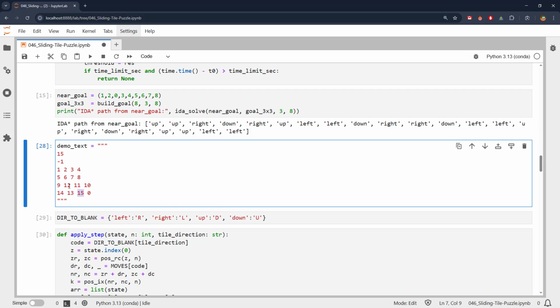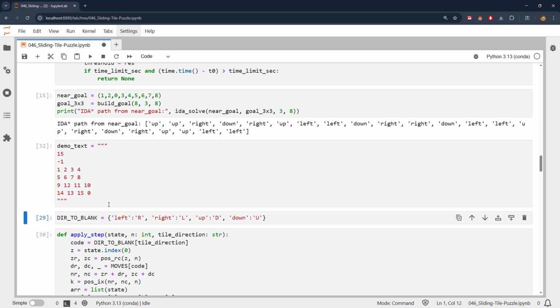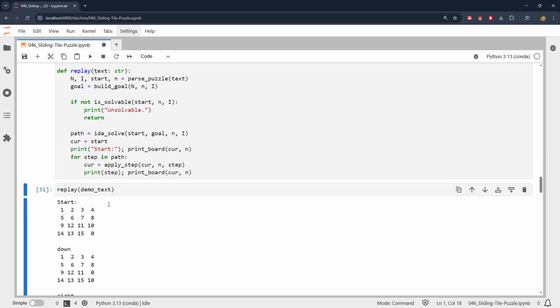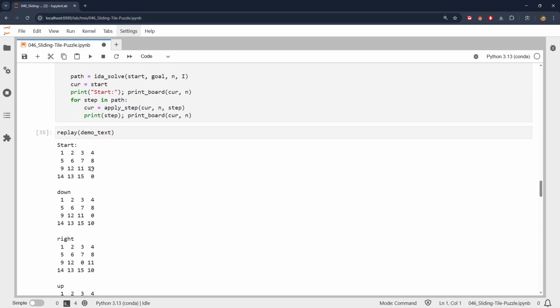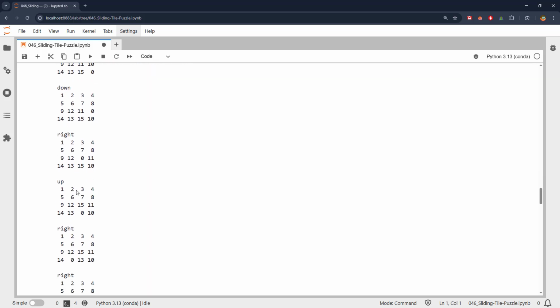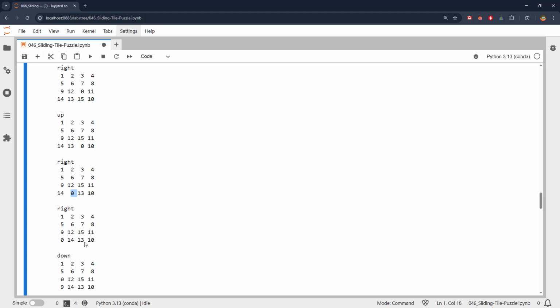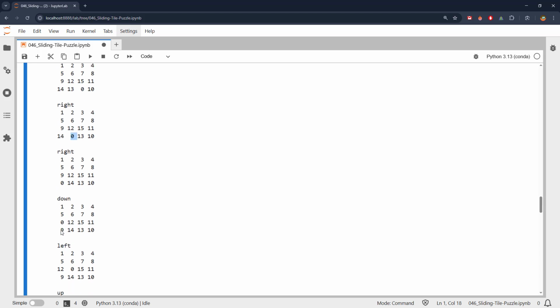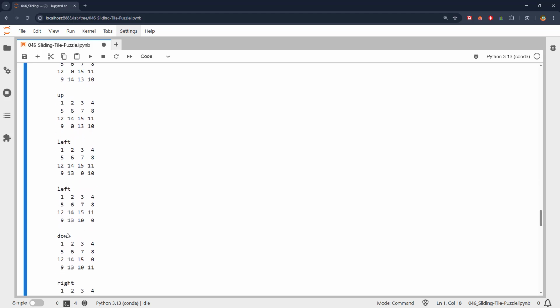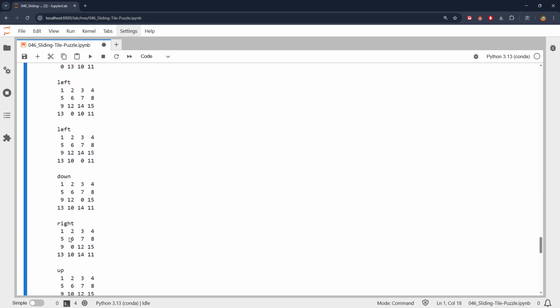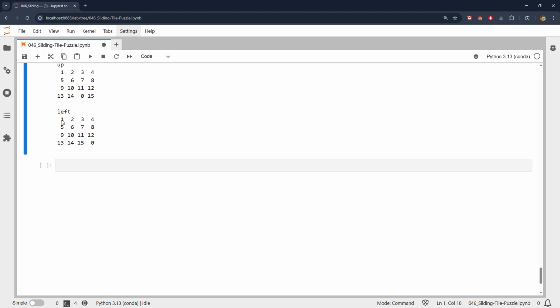Yeah, so we press Shift Enter, direction to blank, and we replay. So after 1 down, 1 right, 1 up, talking about here the 0, then 1 right, 1 down, and a few others, we have finished with the correct one. So far so good, everything is okay.